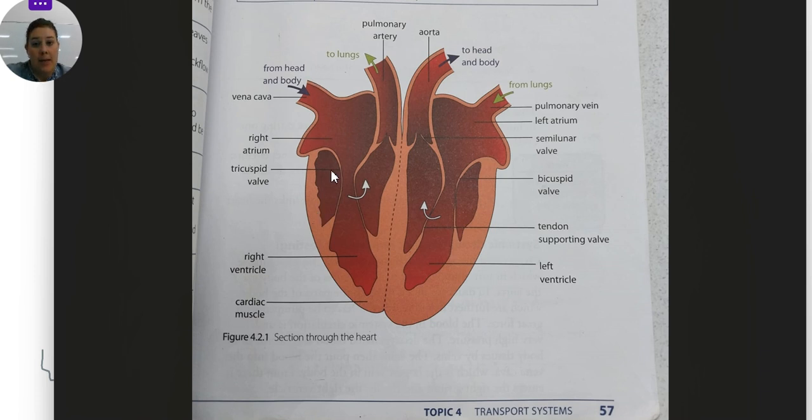So when you are labeling it, make sure if it's on the left side, you call it the right atrium, the right ventricle. If it's on the right side, it's the left and the left. If you are unsure, pick up your piece of paper, turn it around and put it against your chest. This would be the right, this would be the left, and then when you turn it back down, you'll see that they've swapped. It's a mirror image. Please make sure you get right and left side correct. Then like I said, you've got the two atria at the top, 1, 2, and the ventricles at the bottom.